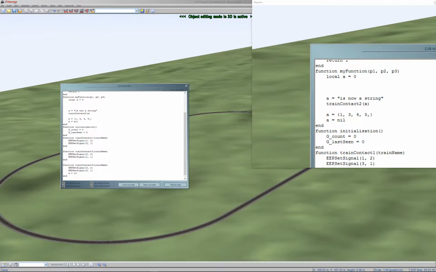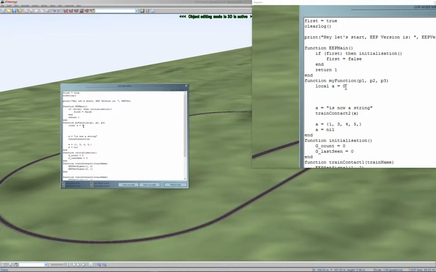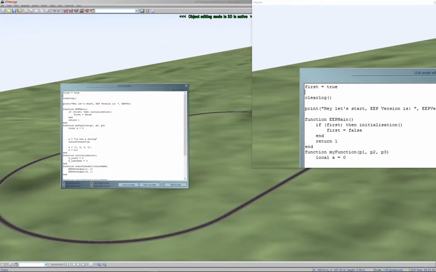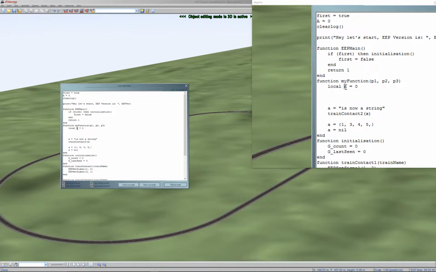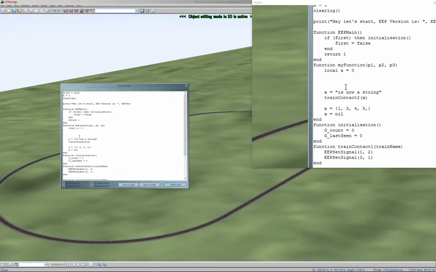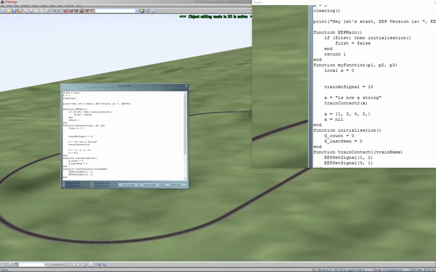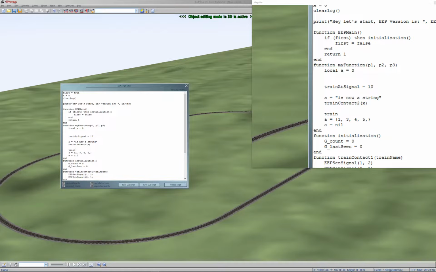Also they are case sensitive, so a here is different to a here. Capital A is different to lowercase a. I quite often will have variables such as train at signal equals something, but if somewhere down in my code I accidentally missed the capitalization out, that code will merrily execute.